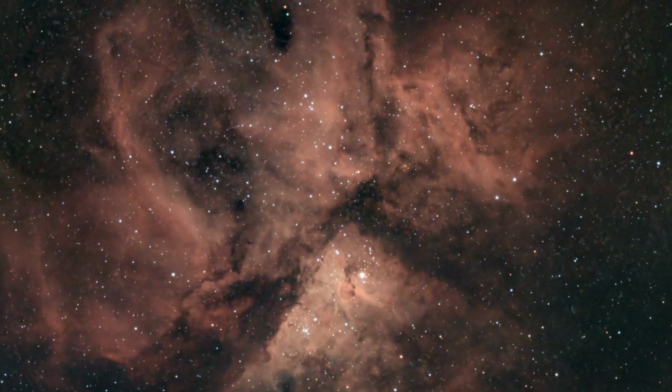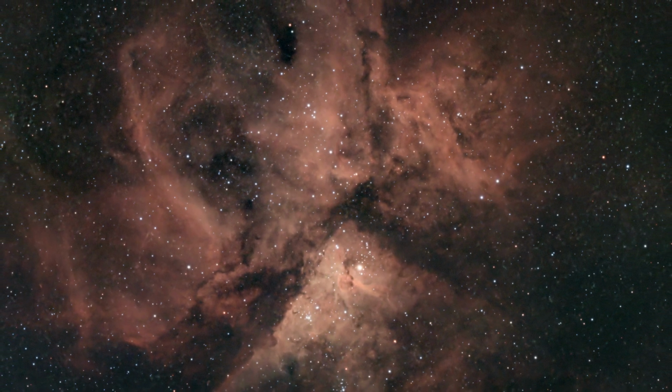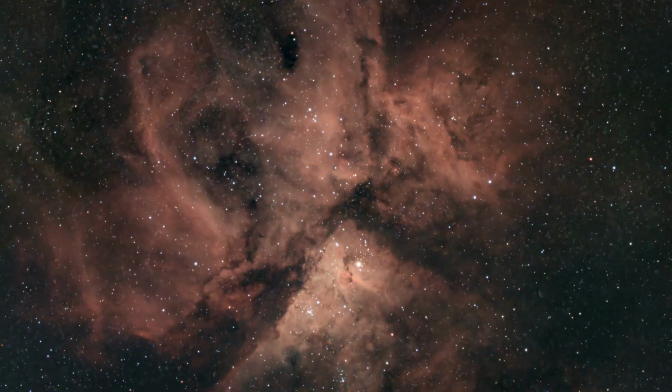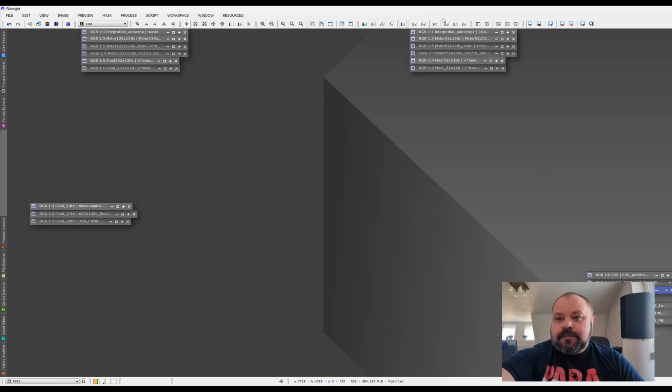We should look at some of my examples that I took with the Dwarf 3 Smart Telescope and also with my 8-inch Dobsonian. I would suggest we go straight into PixInsight. So we are at PixInsight, and we first need to talk about the fact that when we are capturing the signal from the DSO target, we are not just capturing the light, but we are also capturing the noise.